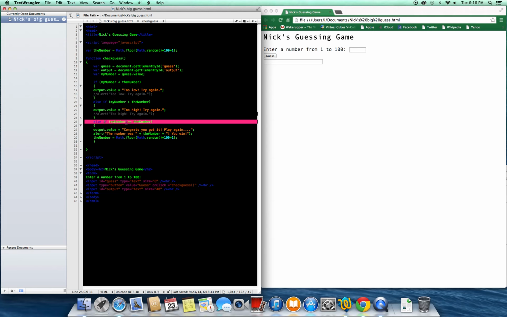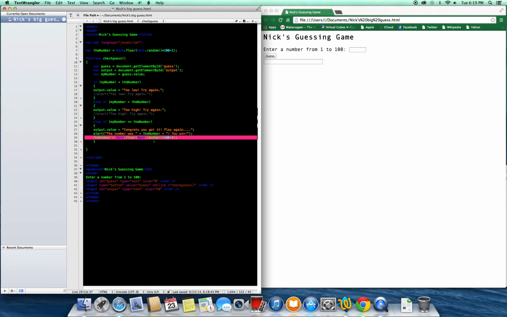So else if equal to the number, equal my number and equal the number. So my number is generated because the variable name creates the random number. So my number, aka the random number, and the number, which is their number like I was saying earlier, it alerts all of this. So congrats, you gotta play again. That's just like this. And then this alert right here makes that pop-up window that you saw when I win. And I do not want to comment that out because that's just for the winners.